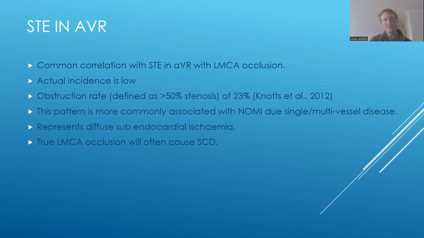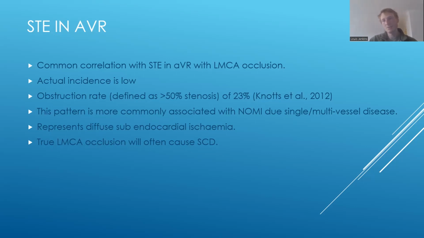But Nostlerdahl did a study where they looked at all of the patients who presented with ST elevation in aVR, and they found an obstruction rate, which they defined as greater than 50% stenosis, of 23%. So if you see this pattern, about a quarter of your patients probably have a significantly diseased LMCA. And this pattern is probably more commonly associated with non-occlusive OMI, so non-occlusive obstructive myocardial infarction.